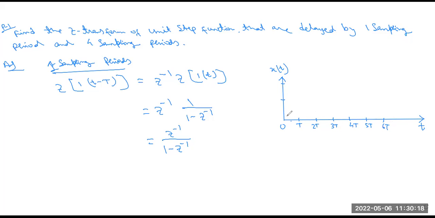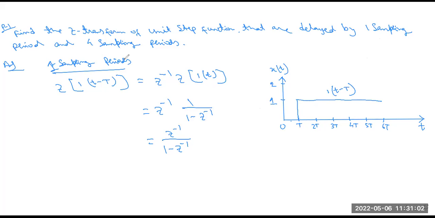So for one sampling method, the value is this is the one, then this is the two. Starting from here, t, then this is the delay. That means after 1 second, the first sampling period 0 to t, that is 1, this time gap, then the result is also stable or a steady line. So the function is 1 into t minus delta. Is it clear? This is the unit step function delayed by one sampling period.